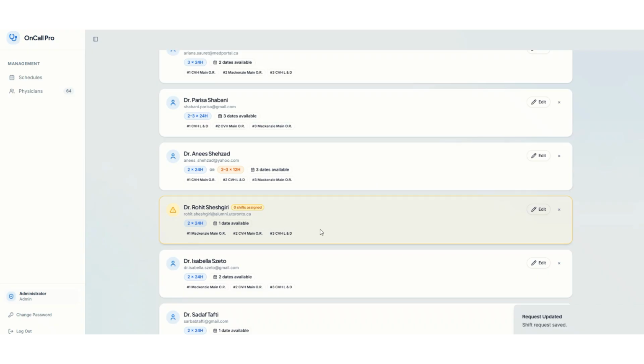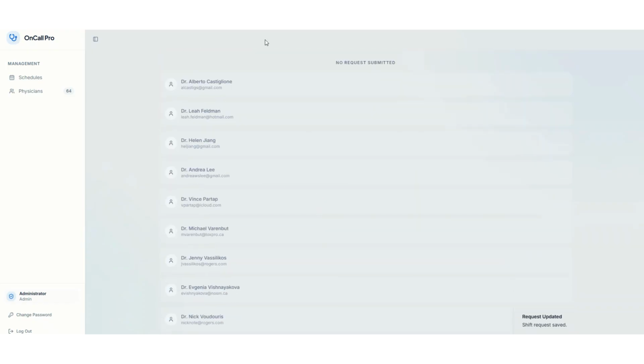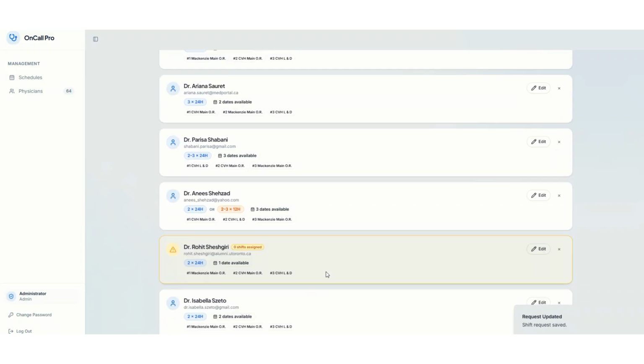Let's slide down to the bottom of the shift request list. Here you will see a list of physicians that have not entered a request for the month. This will either be because they have not gotten around to doing so, or they do not want to be on the schedule for this month. It would be best to contact these doctors before running an assignment for the first time and remind them to schedule their request so that they can be included on the schedule for the month if that is what they want to do. Next, let's scroll back up to the top.